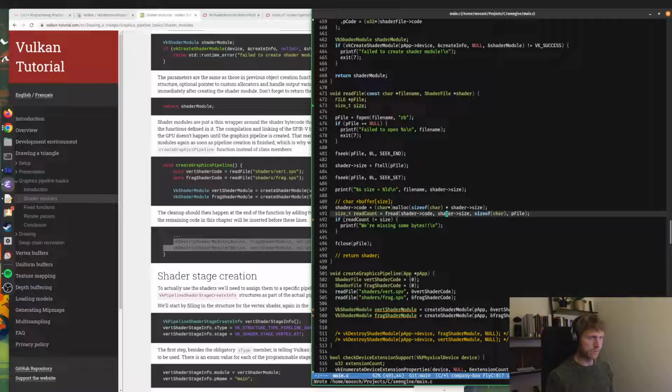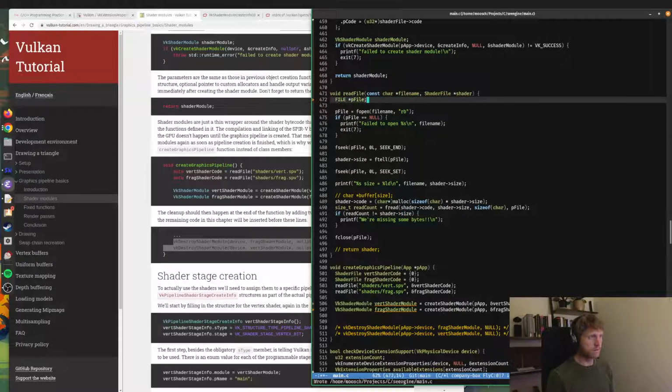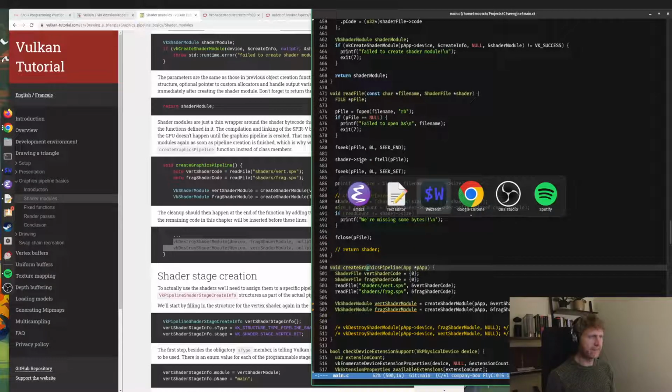Oh, shader size. You're trying to compare two different things. Shader size. Right, is that enough? Everyone fine now? Get rid of that. Right, we're all happy.